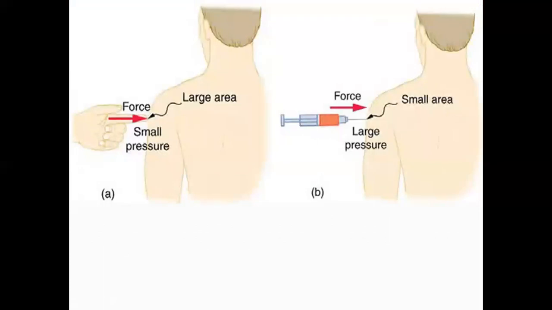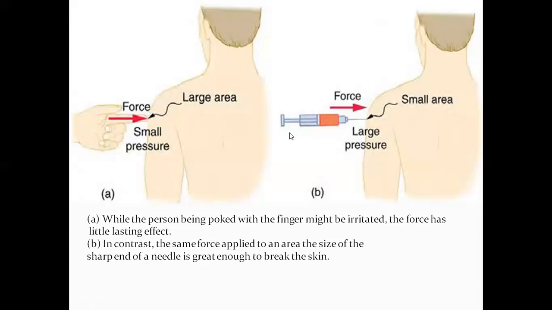You see here in another picture, to apply pressure on the hand of a man, we use two things. One is a finger and one is the needle of a syringe. Here the pressure is small, but here the pressure is large. In the equation of pressure, we know that P is equal to F by A. Here the area of the finger is much larger than the area of the needle of the syringe. So if A is too high, then the pressure is decreased, and if the area is decreased, then the pressure must be increased. So here the pressure is small and here the pressure is too high.